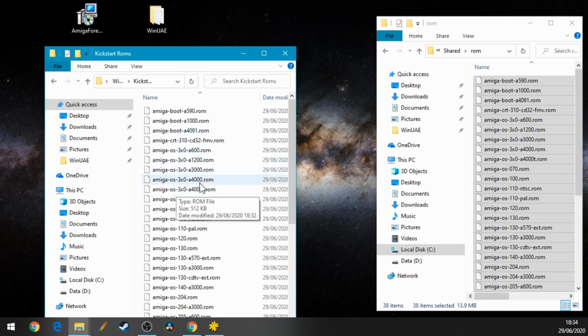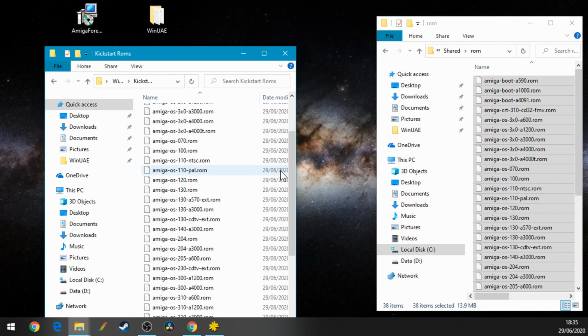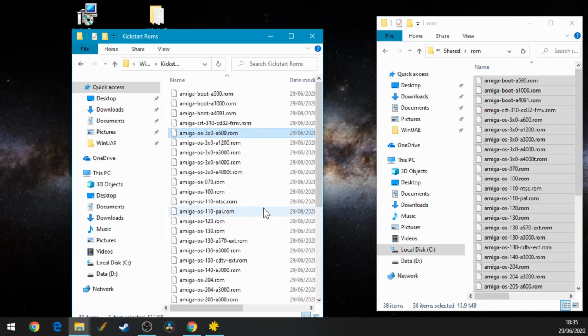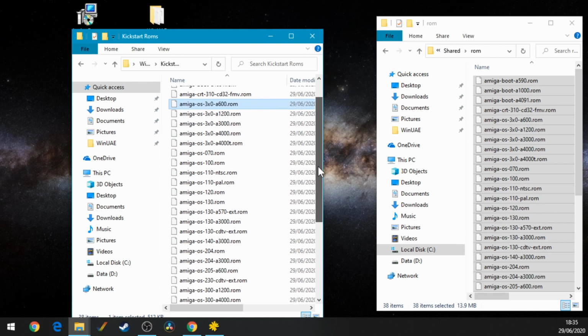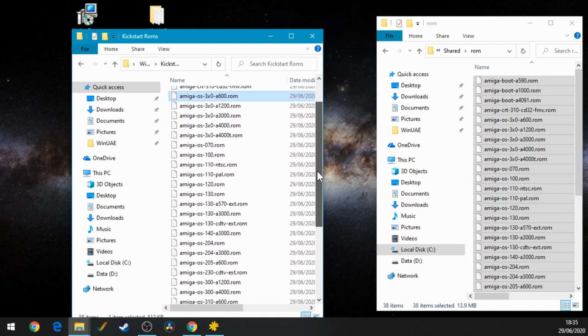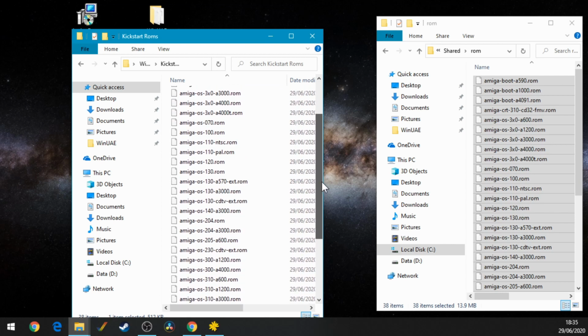So we've got all these fancy ROMs here, the ones with the 3XO. These are definitely the customized ones that Cloanto have made, like the A1200 and the 600 for more up-to-date versions of Workbench, like Workbench 3.9. Yeah, Amiga 3.1.4 is a whole different beast, which has a different set of ROMs, which is made by Hyperion, and there's a whole lawsuit going on with that, but hey ho.